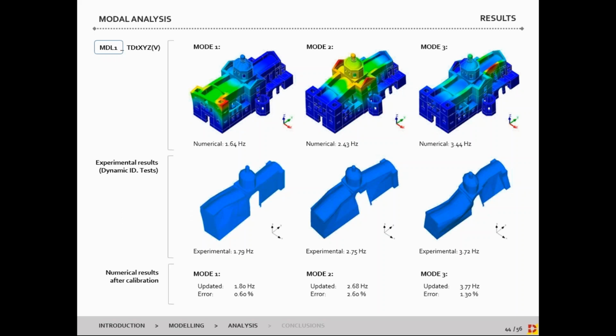So we would have 3 new modes with less error, and the variables that we use, the property for the materials, were logical within the range that we were establishing. So they make sense, and we can conclude that we have a calibrated model that can be used for later analysis because it properly represents the behavior of the structure.